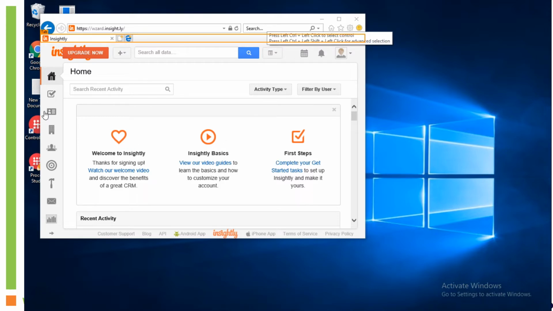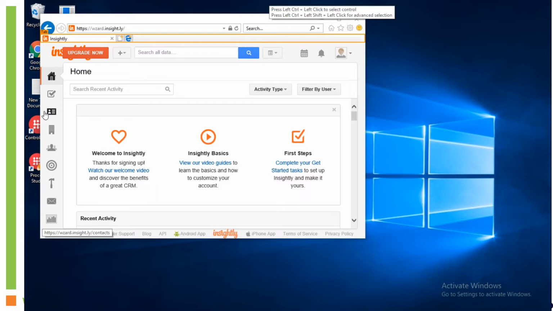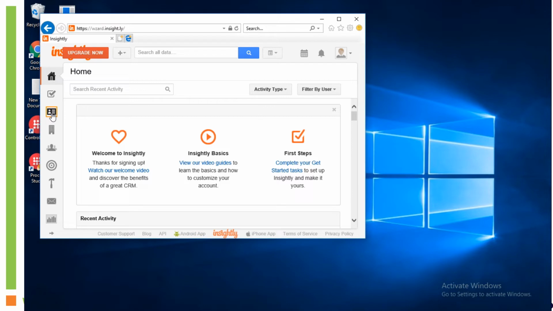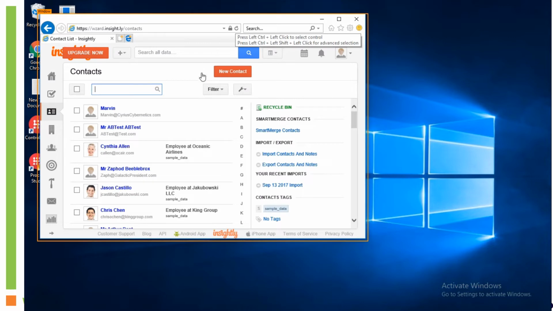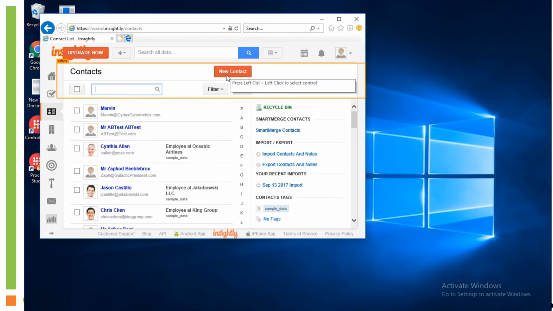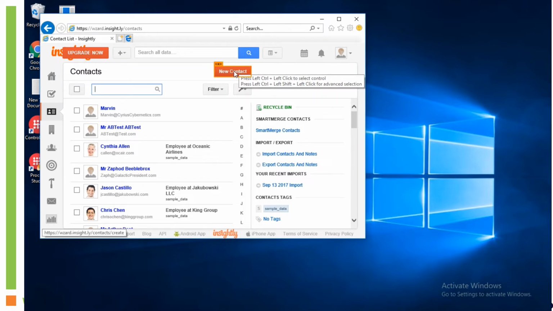So I'm going to navigate now onto the contact screen. And the next button I'm going to need to press is this new contact button up here. There we go. So you can see the orange border just selecting that field.